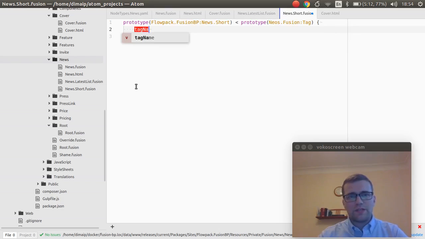and it would be a link. We need to link to a full view of the article. We'd use a node URI object to create a link. Node. So the node context variable here points to the current article being rendered, and for content we would still use title node properties title.